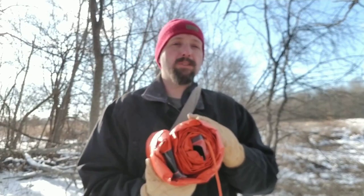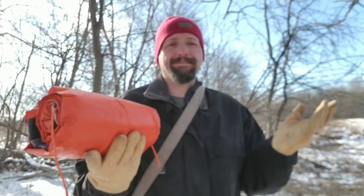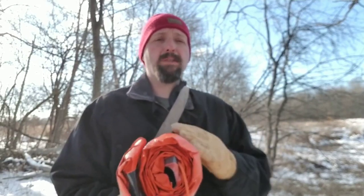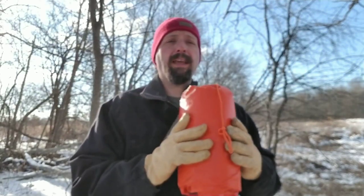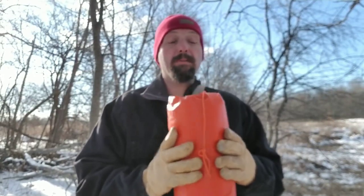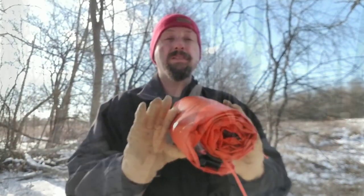Now, when I've made super shelters in the past, it's usually, you know, you're improvising. I've used tape, I've used clothespins, I've made clothespins. There's all kinds of ways to fabricate and bushcraft this thing if you had to, but this is an emergency shelter. So when I'm out here and the sun's setting and I'm lost and I need to make a shelter real quick to keep from freezing, I do not want to be screwing around, pulling up my duct tape, finding green sticks, bushcrafting up clothespins.